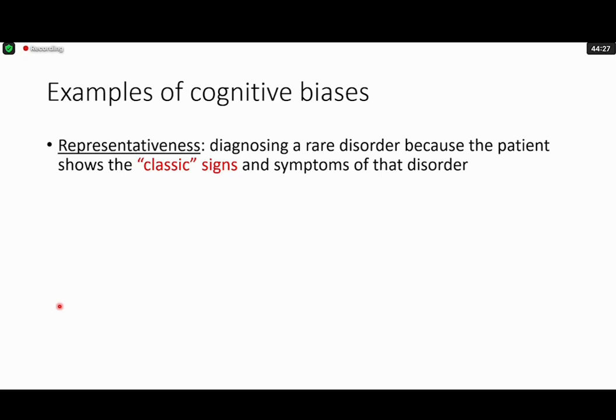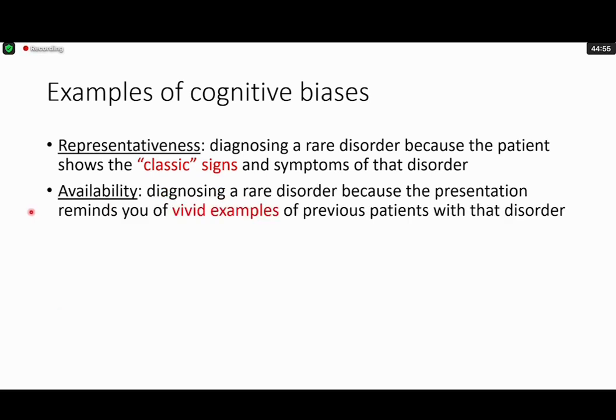So the first, there's several of these. I'm just going to list out the three that I encounter a lot. First of all, representativeness. So this patient has the pentad of TTP, so it has to be TTP. It can't be anything else. And then they pursue that direction without thinking of the patient's entire history and context. That's the representativeness, looking for the classic signs.